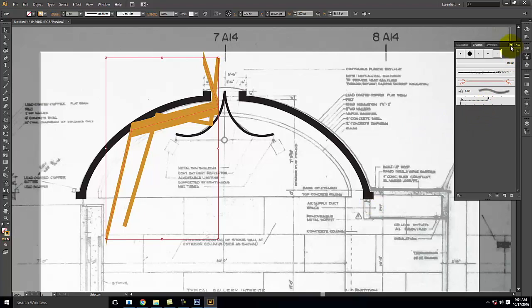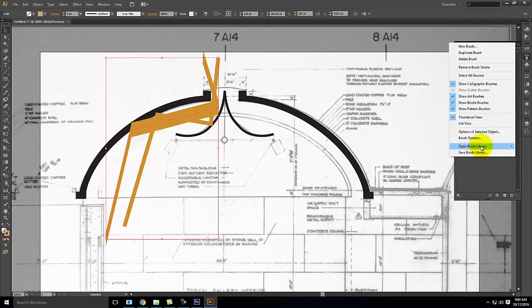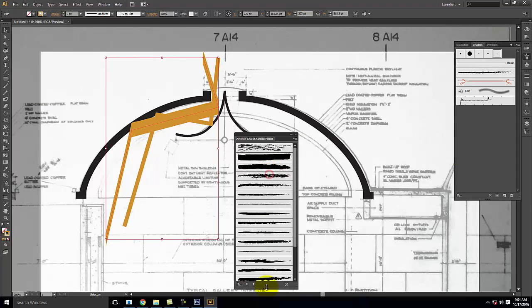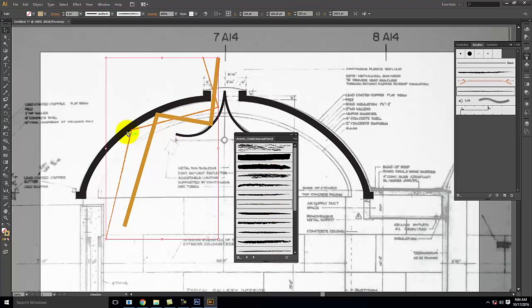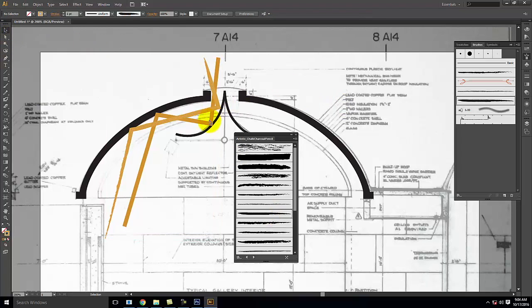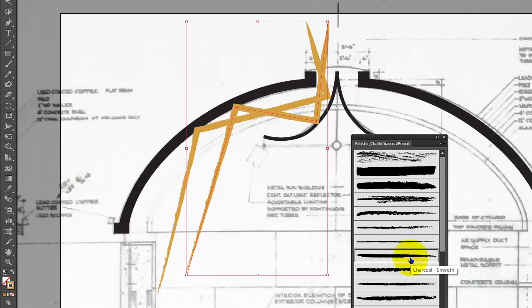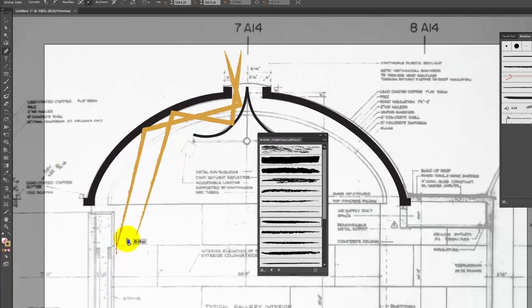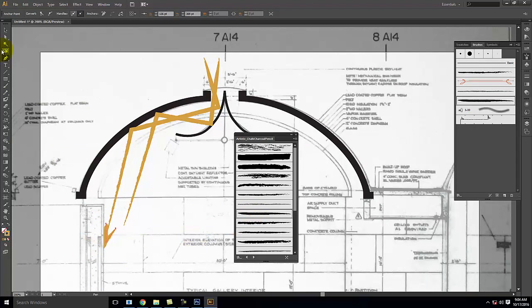We can also load up a bunch of presets. So if we go to Open Brush Library, we could go to Artistic, and we could say maybe the chalk, charcoal, and pencil. And we could pick a line that was a little bit more sketchy in nature, maybe something like that. Right? And that may be beneficial. So let's take this and also apply that line to it. We have two versions. Maybe I want to put an arrow on the end. I could draw the arrowhead myself, and I could apply this to it, and move it over. And then I could have that arrow if I wanted it.